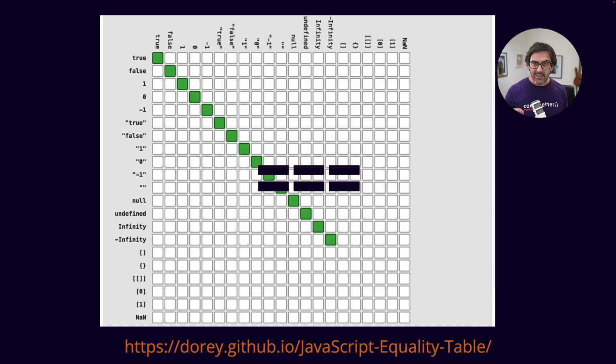And one last little tiny bit about double equals is that actually when it's doing coercion between objects, it tends to take 100 times more time. It's 100 times slower than triple equals, which will just false out immediately. And again, it's probably what you want it to do anyway. So I hope you agree with me. Double equals is bad and triple equals is good, and we should not be using double equals in our code bases just because it makes it harder to understand what's actually going to happen.